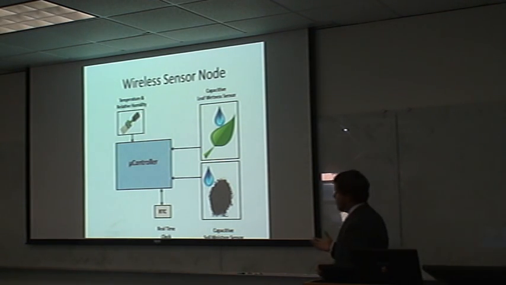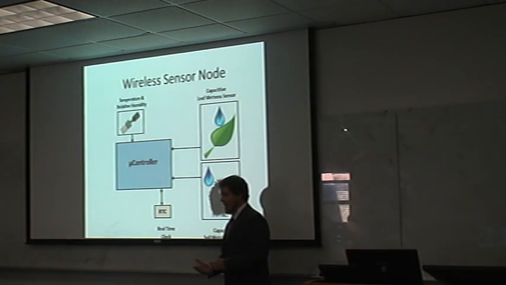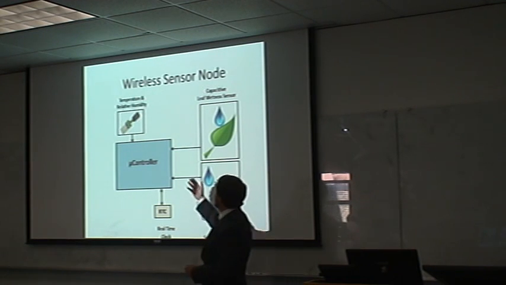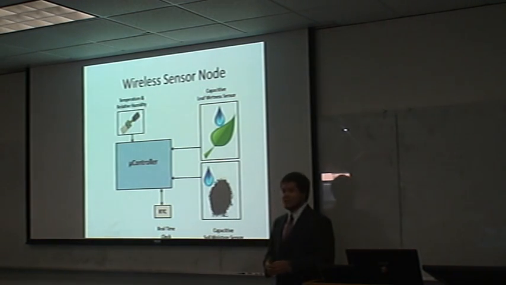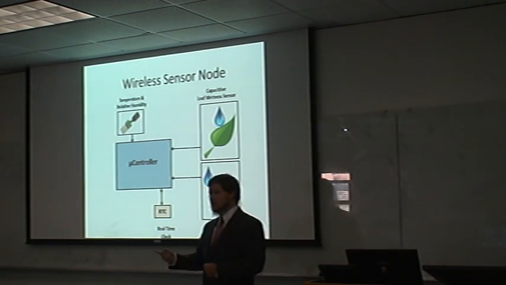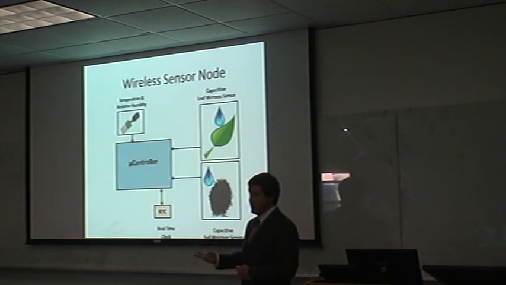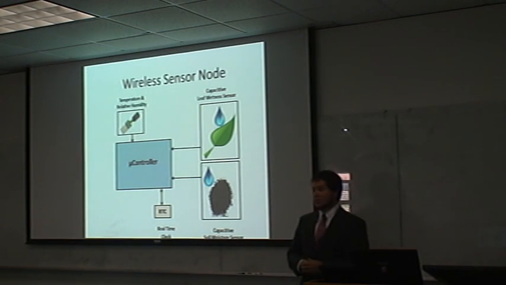So the real-time clock here allows us to add a time factor to all of these: your temperature, your soil moisture, your leaf wetness. Those sensors there, all they say is, is it hot? Is it cold? Is there water on the leaf? Is there water in the soil? At that particular time that you ask it.